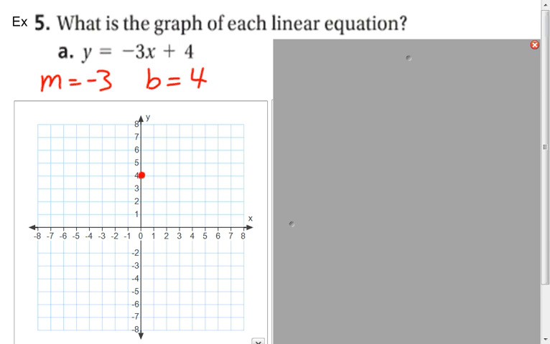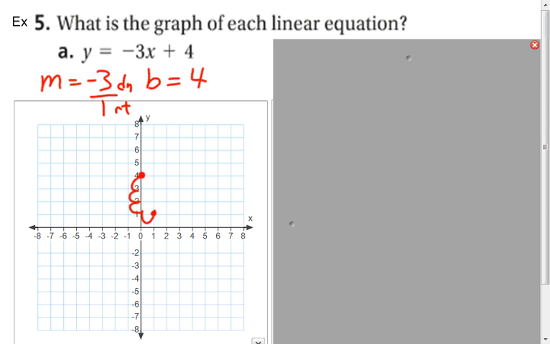Now the slope is -3. That means my slope is supposed to be rise over run. So I can change this to a -3 over 1 if it's a whole number. Now remember, -3 means down. Negative is down. And a positive on the bottom means go to the right. So it kind of is giving me directions on how to get to my next spot. So I go 3 down, 1, 2, 3, and then I go 1 spot to the right. There's my 2 dots. I put a line between both of them.